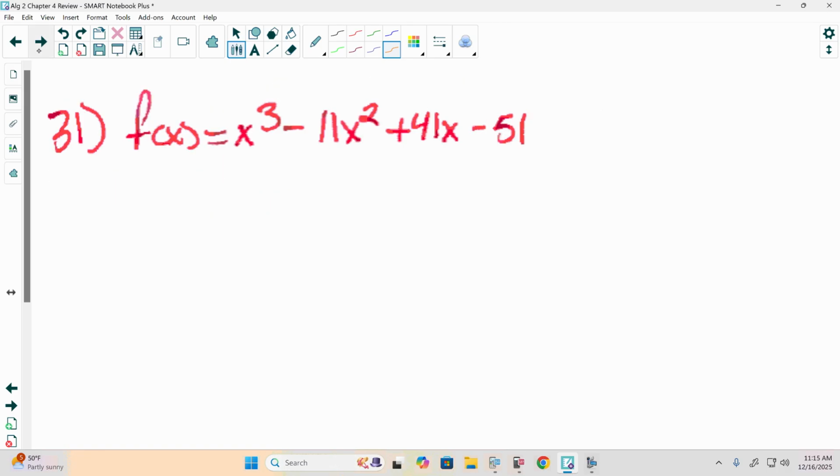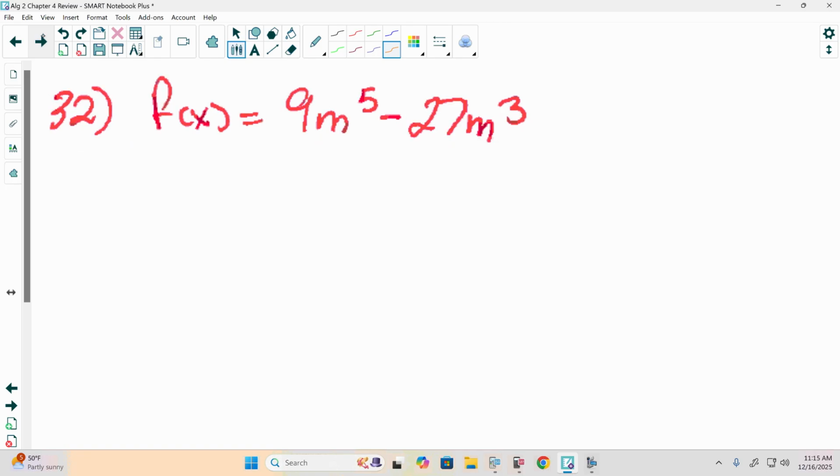Because before the fundamental theorem of algebra, where we could say that the number of solutions equals the degree, we would have to do synthetic division and break it down and see, did we actually find them? But now that we know, like for 31, that the degree is, because here we can go about finding it. We're going to skip 31.